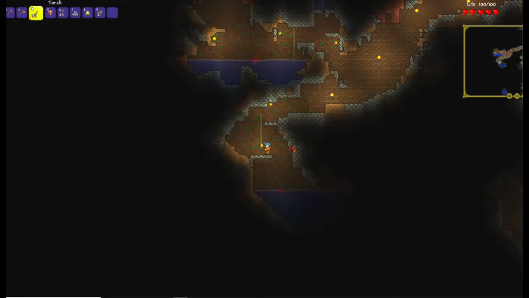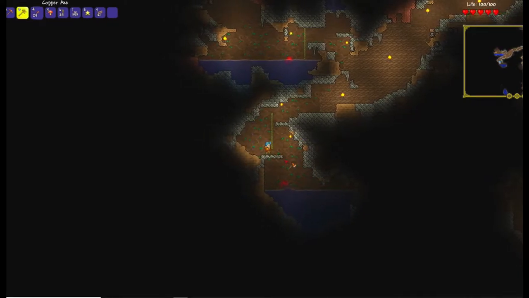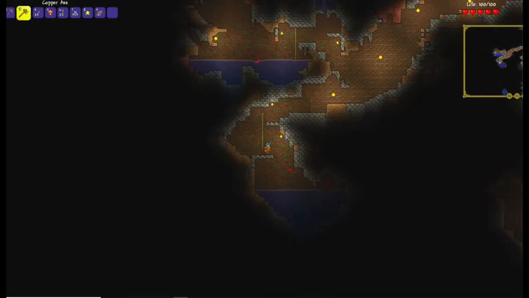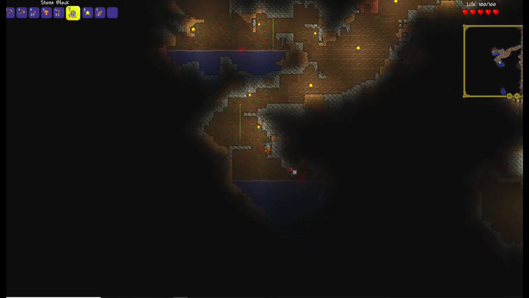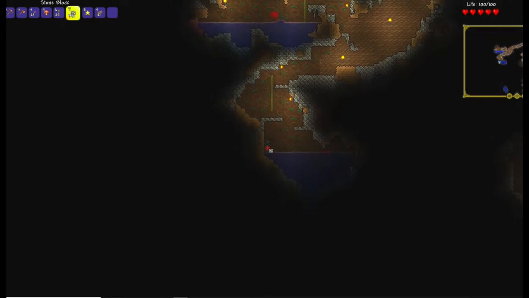You know what I'm saying? Oh yeah, there's a lot of copper, but I'm looking for the lead. There's a lot of copper. Yo, if I jump down here, I'm toast. This guy's gonna melt me. All right, yeah, we're building down. Yo, build over here.